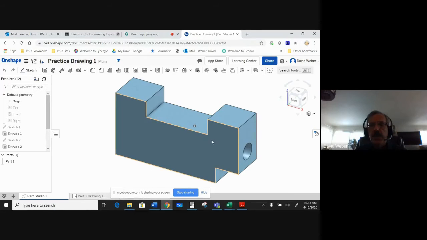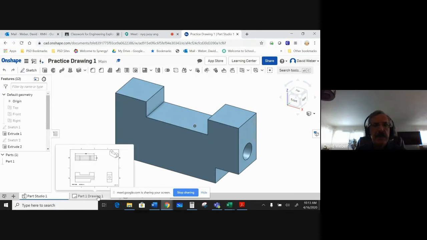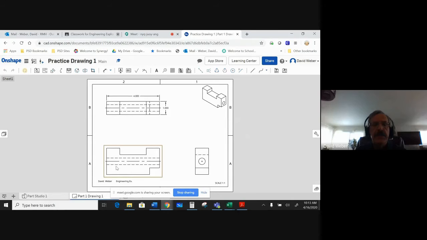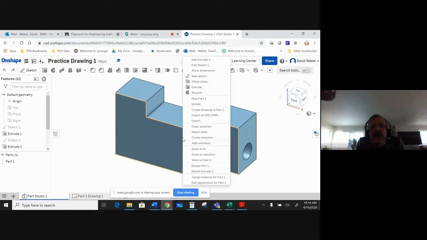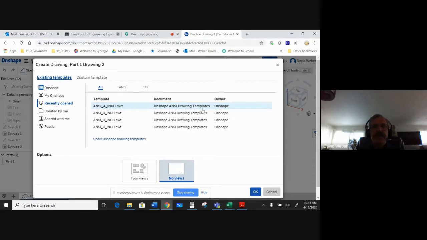So this is the drawing that I'm going to dimension for you guys, and this is where I'm going. This with a few more dimensions. This was my practice run this morning. So when you're here and you have the object all created the way you want it, what you're going to do is right click on the drawing and then create the drawing, or create a drawing from the part.